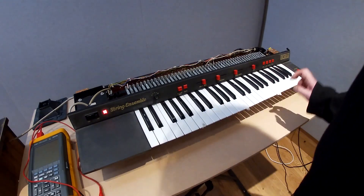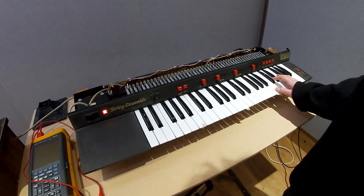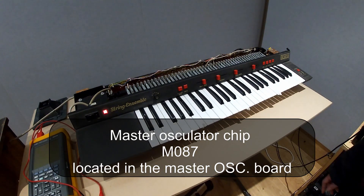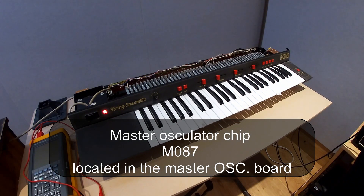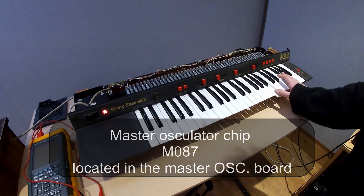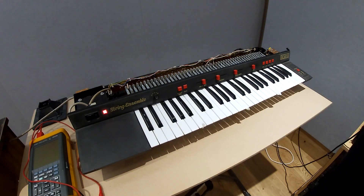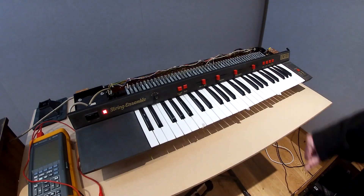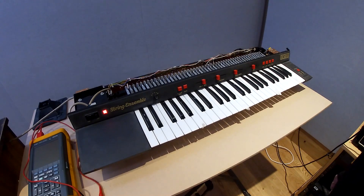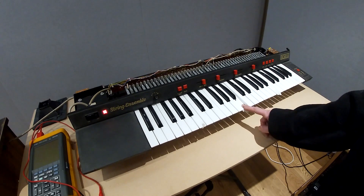The tone on those particular keys is breaking up completely. Using the oscilloscope we traced it back to the main oscillator — the M087B1. That's the M087B1, in this revision. In other revisions there's a different chip, but in this particular one it's the M087B1 master oscillator or tone generator.